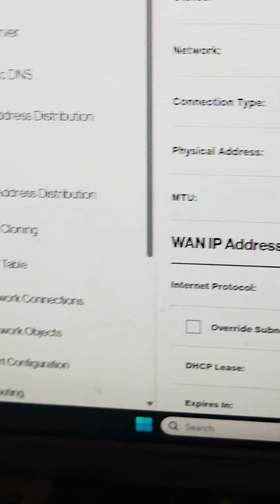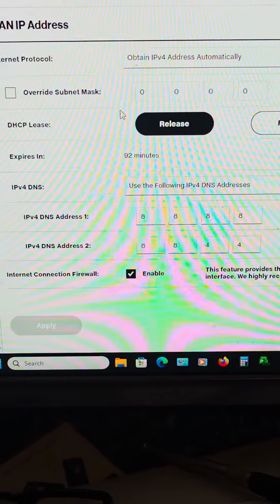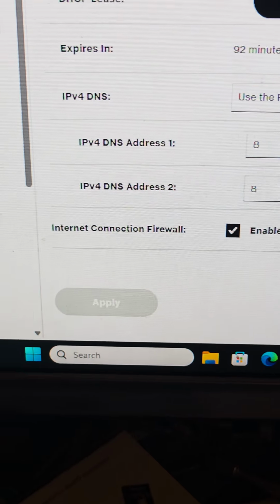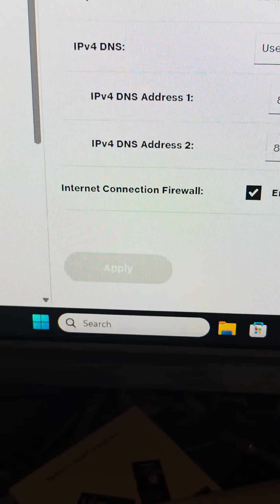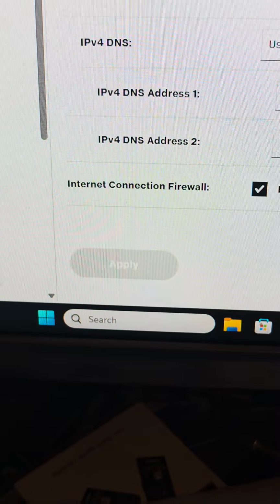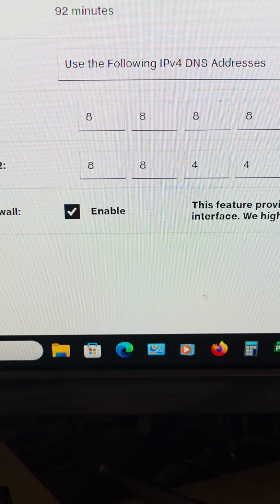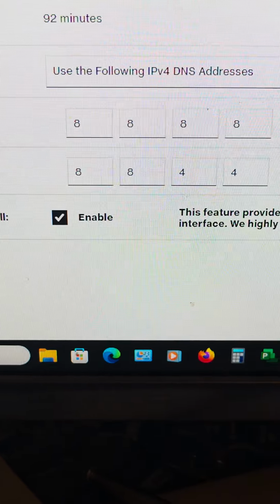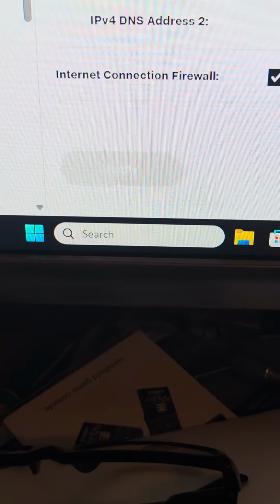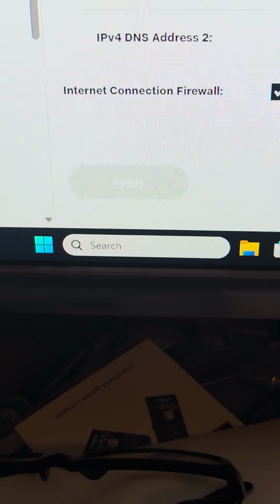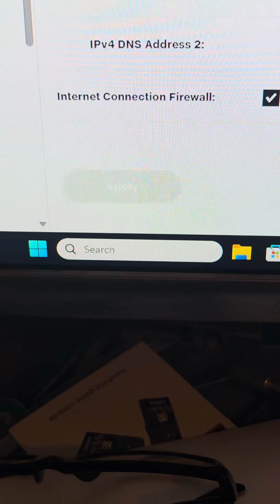So hopefully this should be on this page. Let me back out a little. Let me come down. Yes, there it is. I was searching. So in here, this is where you would make the change: IP version 4 DNS address 1, IP version 4 DNS address 2. You could change whatever's in there and make address 1 8.8.8.8, and then the second one 8.8.4.4. Then you would come here and hit apply, and that would change the DNS. You would be using Google's DNS, which stands for domain name server.